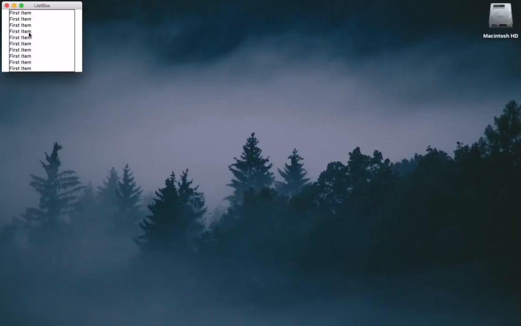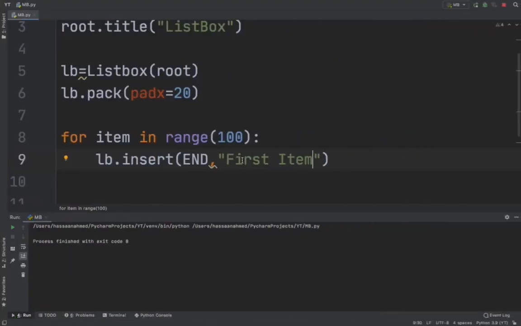Now you guys can see there are many items, but each item has the same name. So I can change this, and I have to write here str and in the empty parentheses item.